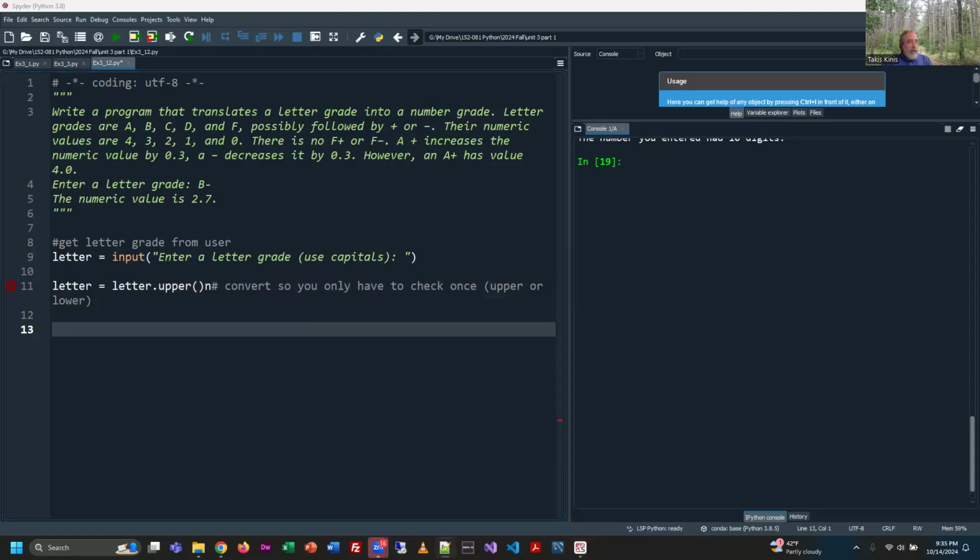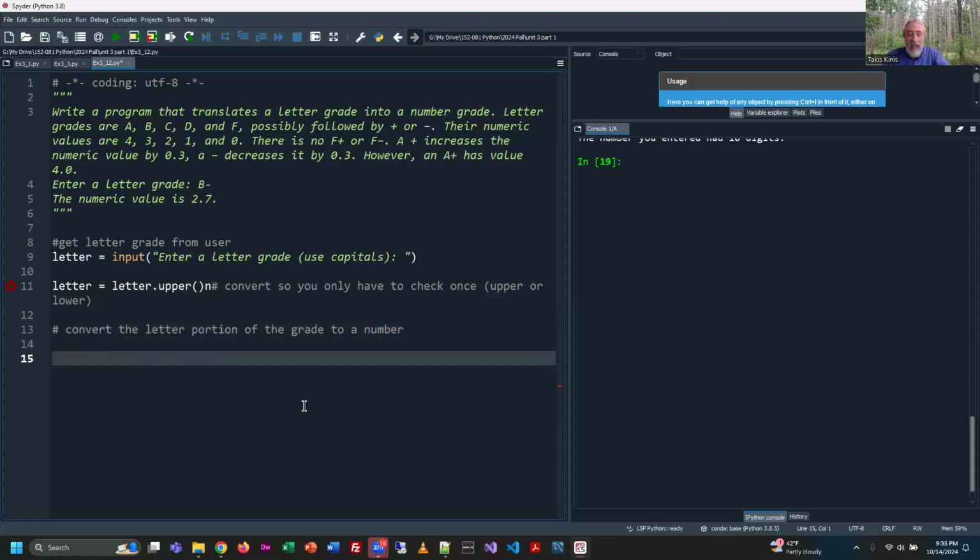The next task that we're going to do is take the letter portion of the grade and convert it to a number. Now here's our scenario, and I want to point this out. We're going to have this prompt that comes up on the screen. It says enter your grade, and somebody might type in B. Okay, that's great, easy, right? Because I can say if letter equals B, you have a B, you have a 3.0. But if they say B minus, well, now I've got an issue, because all of a sudden I'm not just getting a letter, I'm getting two characters on the screen.